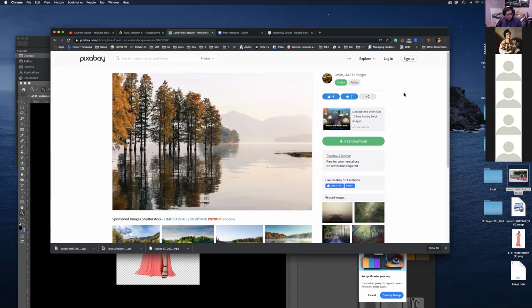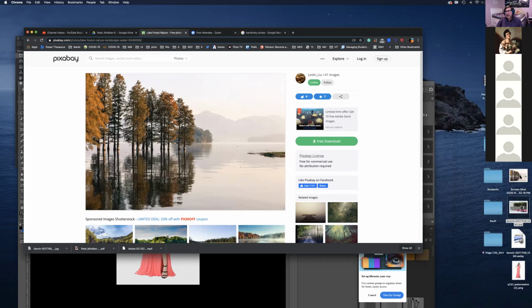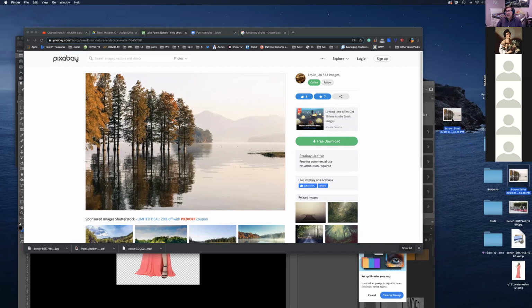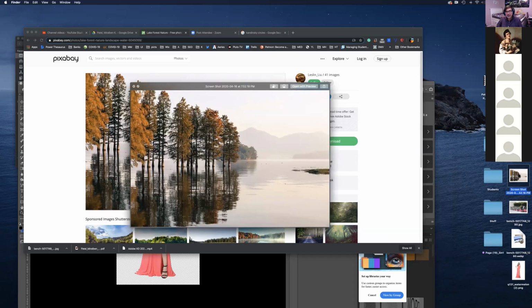Command Shift 4. Yeah, Command Shift 4. It gives you a cursor, and then you can just create a marquee on the area you need to copy, and your computer is going to create a screen captured file on your desktop over here. Okay, so here's that file.